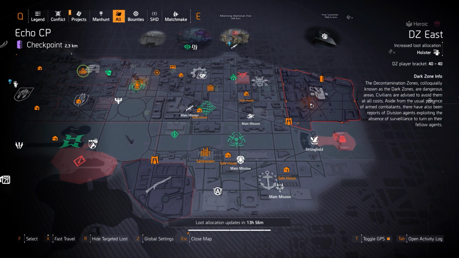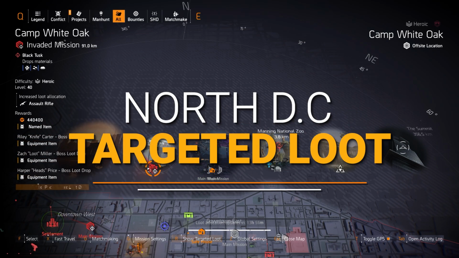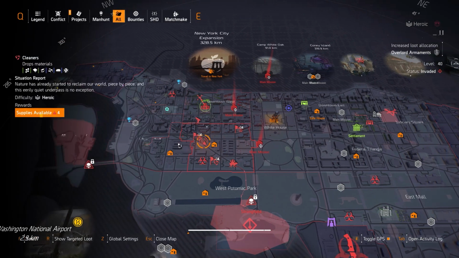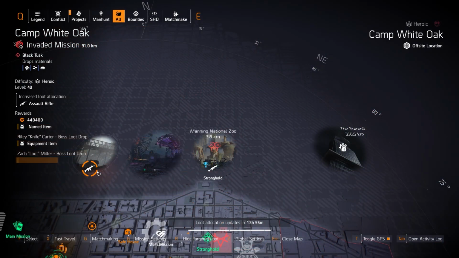Alright guys, now let's check out what we got on the north side. Alright agents, now we're over here on the north side, targeted loot highlights, and the invaded missions this week, of course as always, is Camp White Oak, and then Bank HQ, DCD headquarters, and then Roosevelt Island, and Tidal Basin Stronghold.